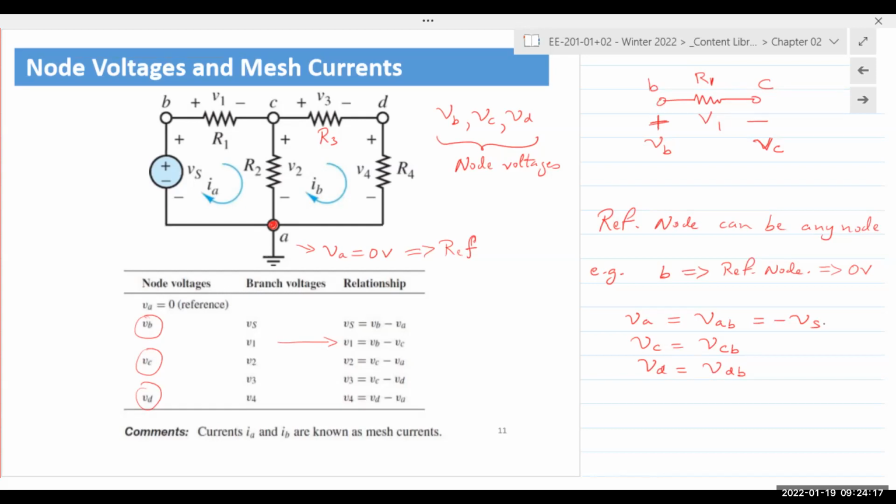But as concepts, I want to make sure students understand that what we are doing in that analysis is expressing each resistor voltage in terms of the node voltages at either end of those resistors. Then we solve for all of the node voltages in the circuit. Once we have the answers for the node voltages, we can easily calculate all of the resistor voltages in the circuit. Once we have the resistor voltages, we can calculate the resistor currents, right? And that is node voltage analysis.